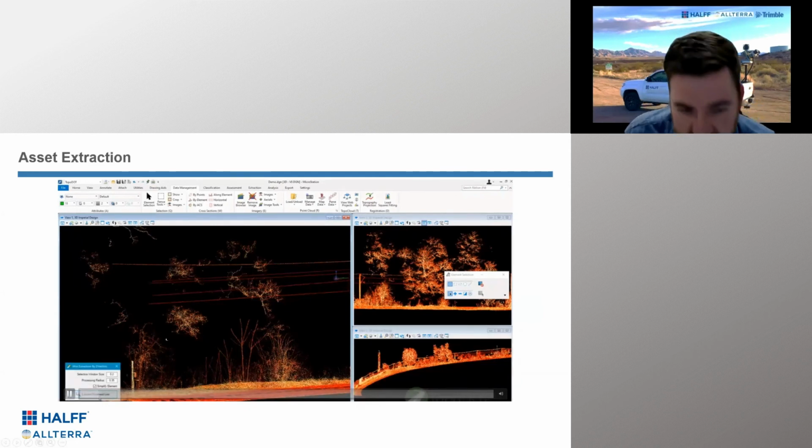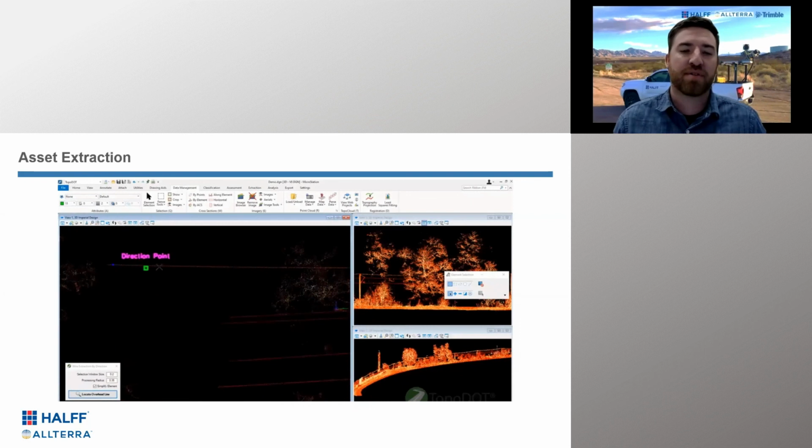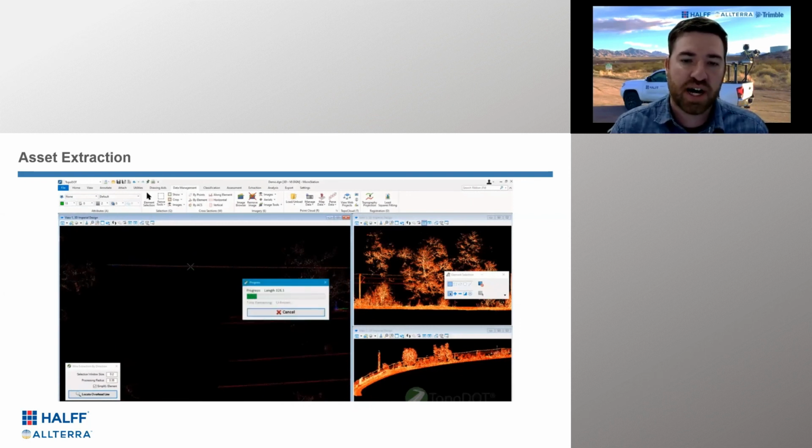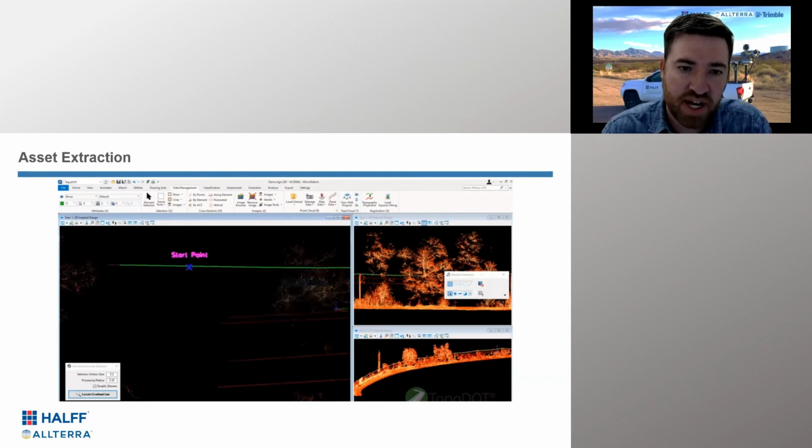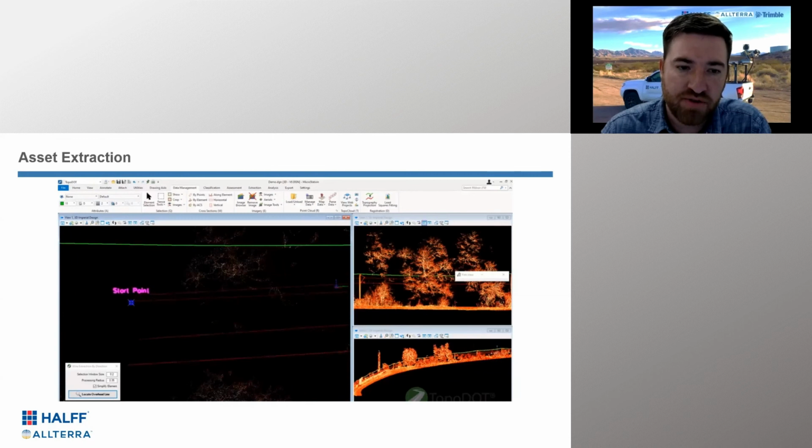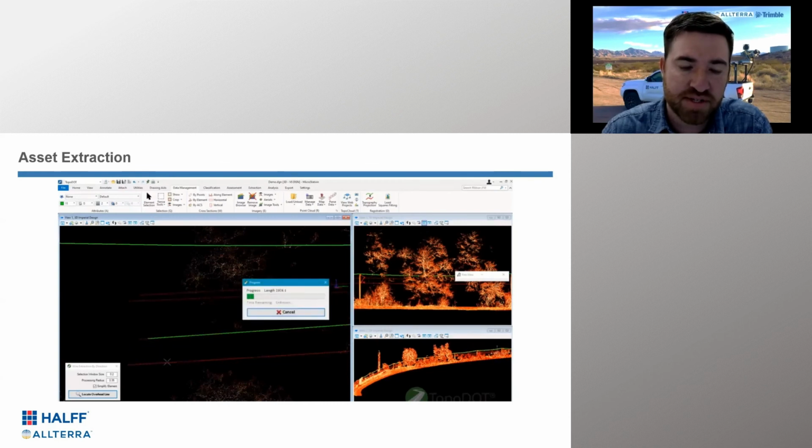So utility extraction is an example that I think I had on my previous screen. With a high quality mobile mapping data set, we have the ability through our software. We utilize Topodot. MX9, Trimble, and Topodot have worked closely through the years, and we were already Topodot users, and so it made sense for us. That was another reason why we were excited about going with this mobile mapping solution.